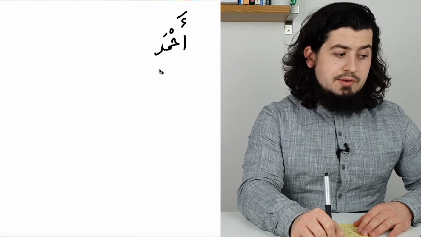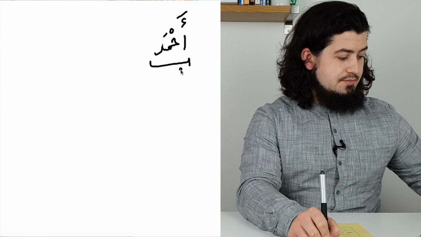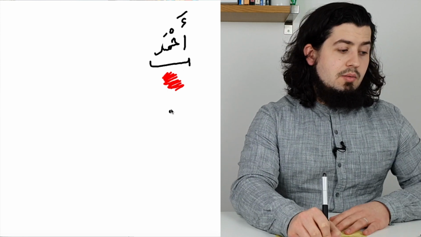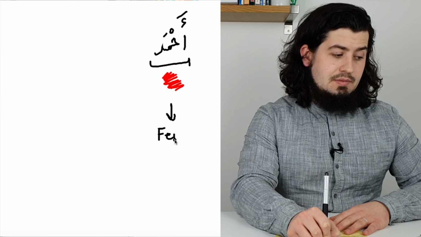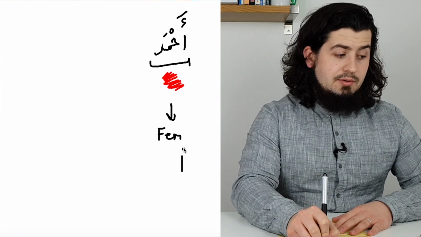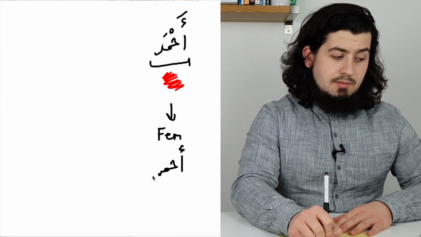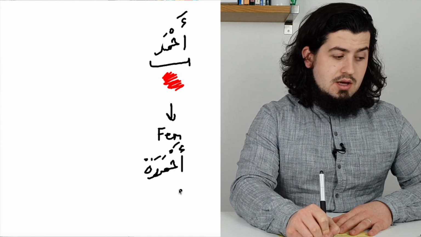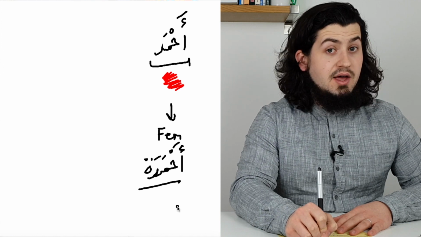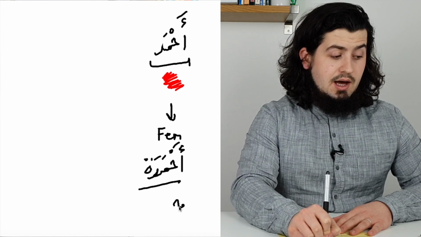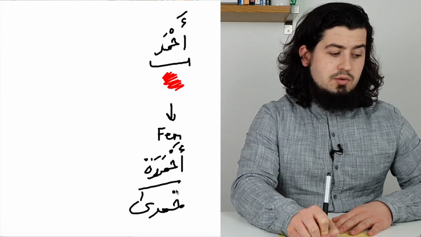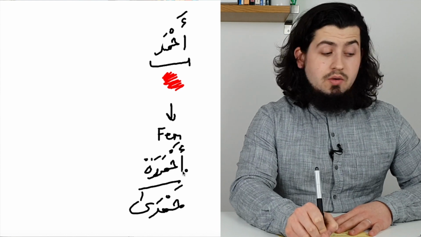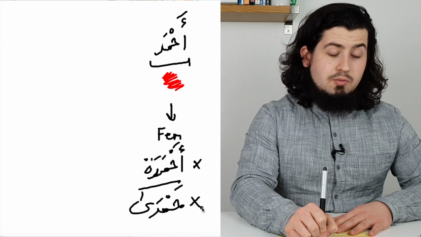Ahmar. A lot of the time, people know the colour ahmar, right? People know it's the colour red. But when we have to make the feminine of it, the first mistake is that a lot of people treat it like any other word and say ahmara, putting a ta marbuta on the end. Or a lot of people have heard it, okay? Or they say hamra with an alif maqsura. Both of those are wrong, but for different reasons.